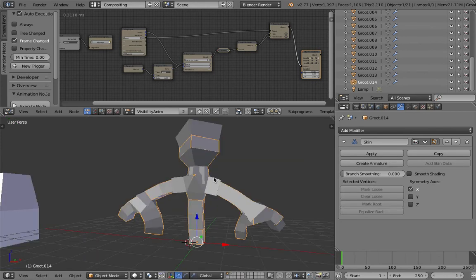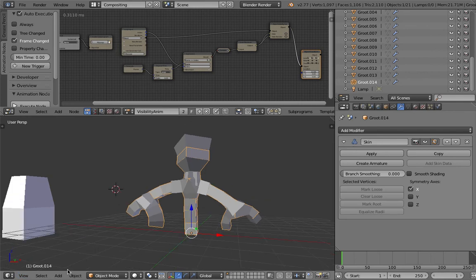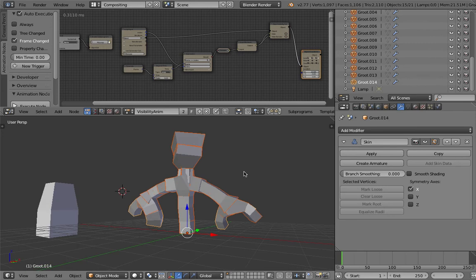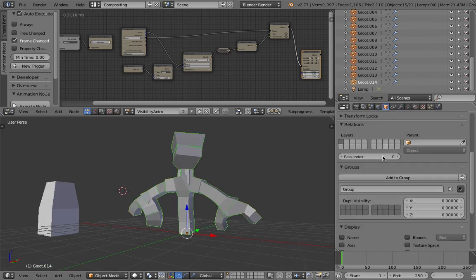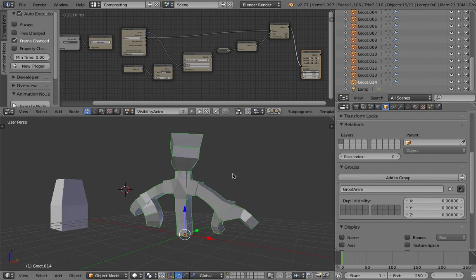Of course, if you want to see your animations from time to time, we can start doing that. Just select pattern and type in Groot and group it, Control G, and name it Groot anim. That's our group name.